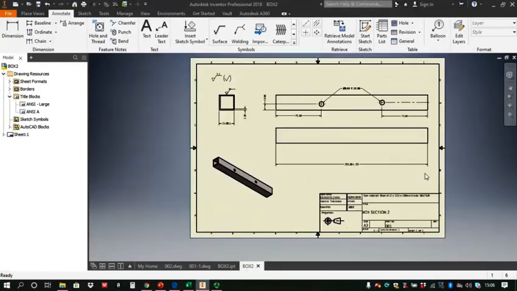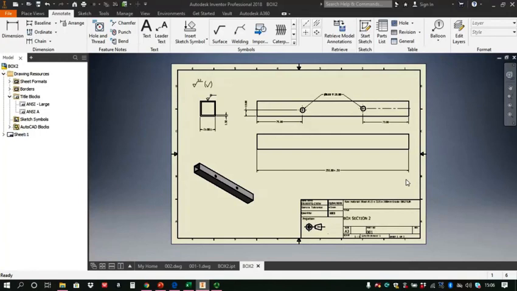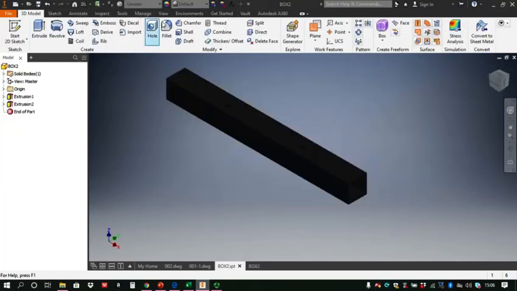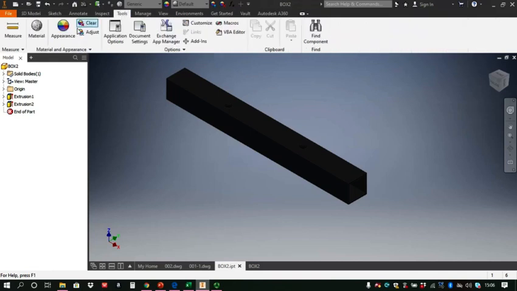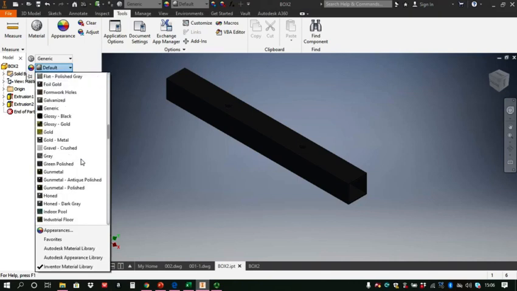Okay, so just going back to this then, would that score highly? Well, yes and no. It would score absolutely everything on your yes-no criteria. Judgment wise, it may or may not, and there's two things wrong with it, and I can solve one by going back into box 2, and I go to tools, material and appearance. Now I've said it's steel, so why doesn't it look like steel? That's the first question, and the answer is because I haven't set the material to steel.